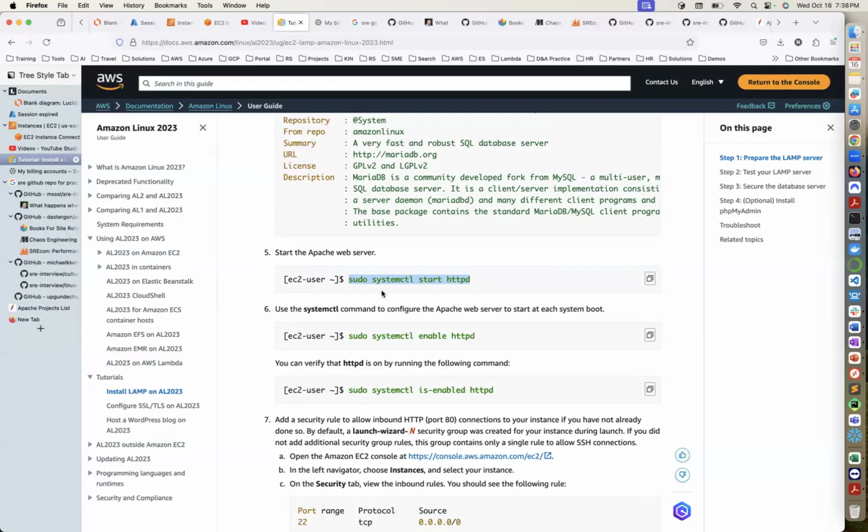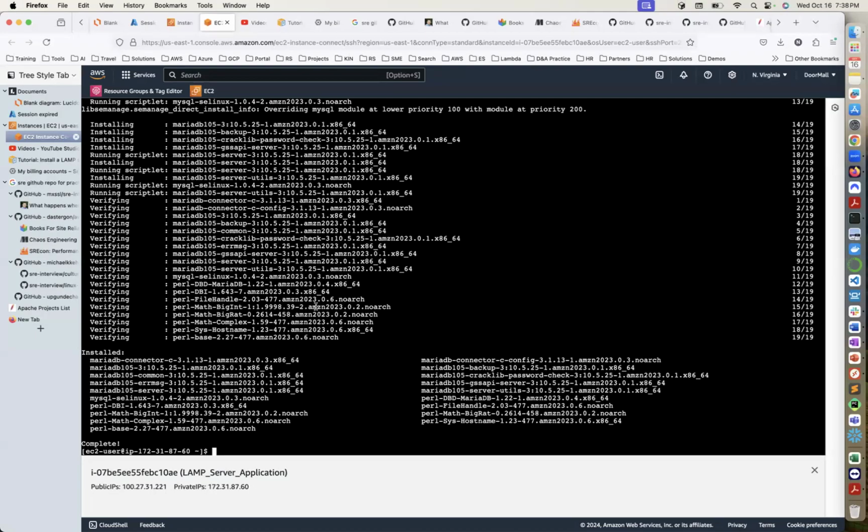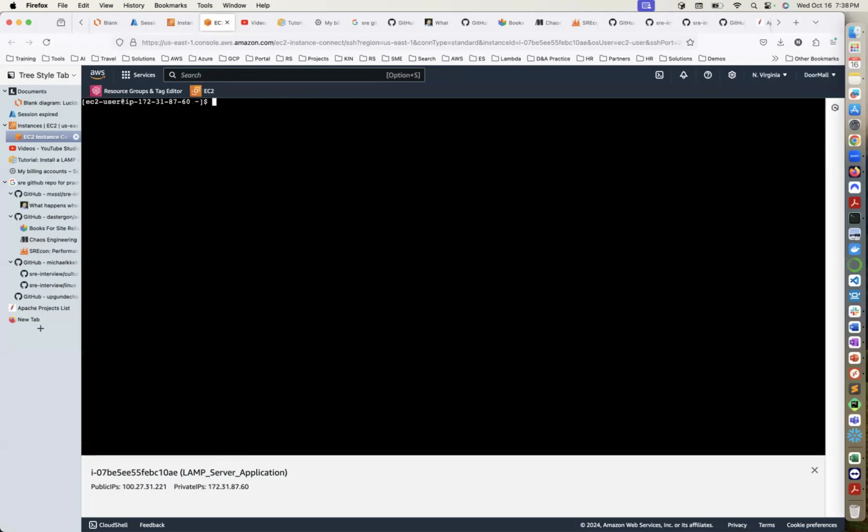So the command to run to start up an Apache web server is sudo systemctl start httpd. It's something that you run a lot. If a server crashes because of some process or some CPU shortage or whatever, when you come online, you may have to run this command to start the server. Because without a server, users cannot see any websites. Okay. So you're gonna clear your screen. You're gonna run this. It started.